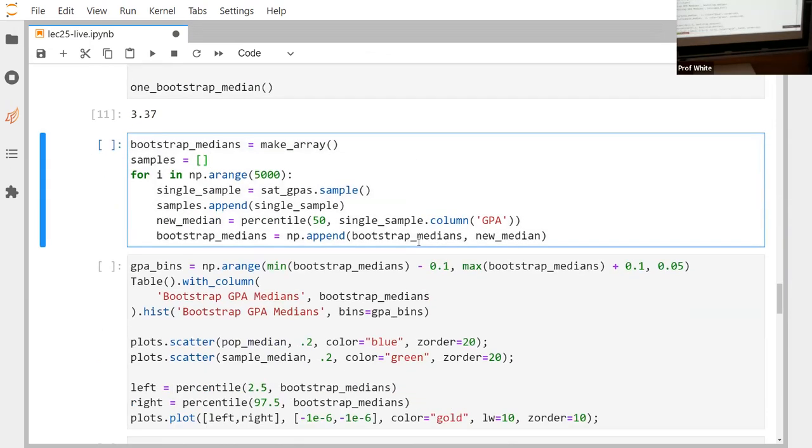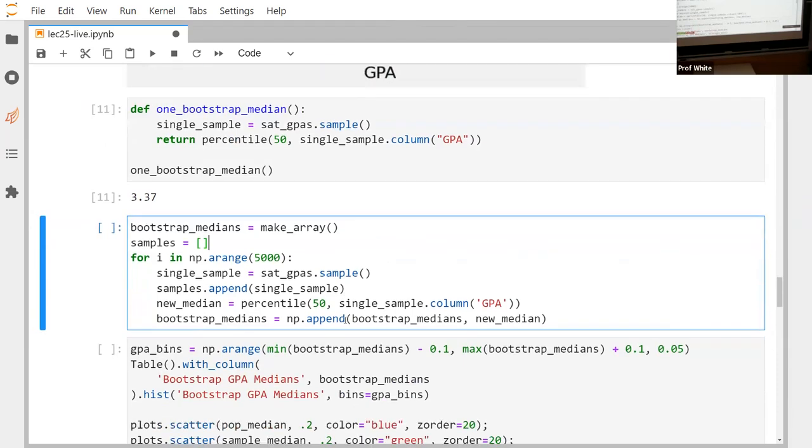All right, so the next thing I do is call that method over and over again, except that I don't. Actually, no, there's no good reason. I was just dumb, I hadn't written this part before I wrote the first part. So I should just be calling single example median, or one bootstrap median, sorry. I know there's a reason for it later on. The reason I'm not just calling that, even though that's typically how you would do it, is that for what I want to show you later, I need to actually collect the samples. Normally we just throw out the samples, pull back the medians and continue on our merry way, but I wanted to show you some output that needs the actual samples.